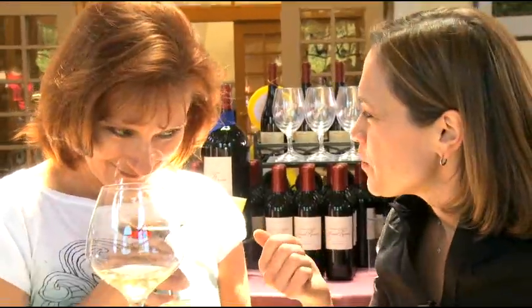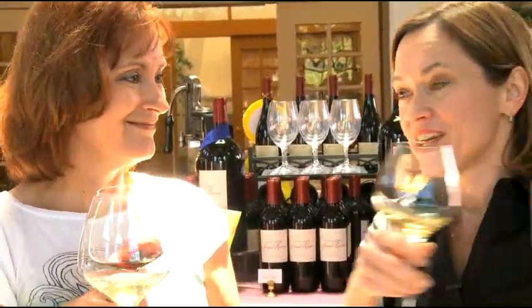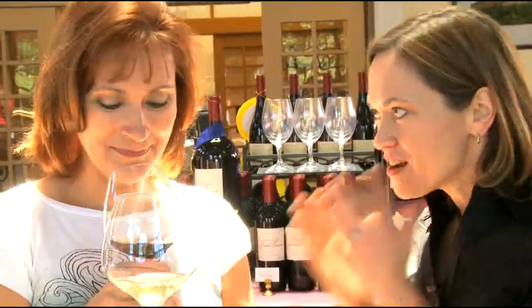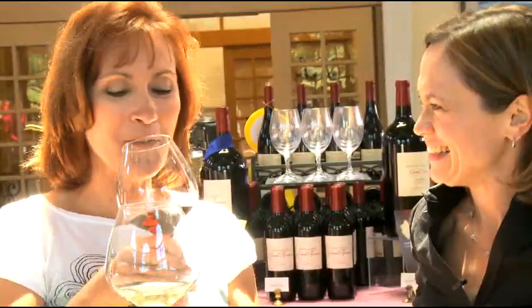All right. So I've noticed that when you smell the wine, you get your nose down in the glass, and that really is the great way to do it. That's why you need a good glass. But again, 90% of the taste is in the smell. So if you're not giving your nose its due, you're not giving the wine its due. So go ahead and give it a try. Move to number 4?